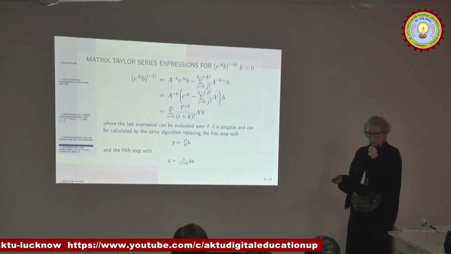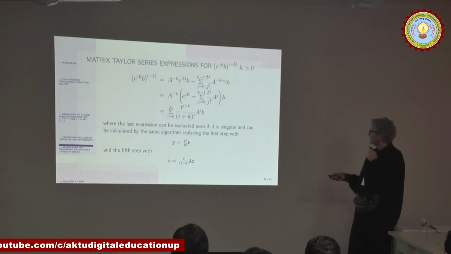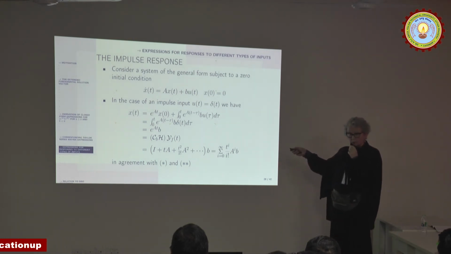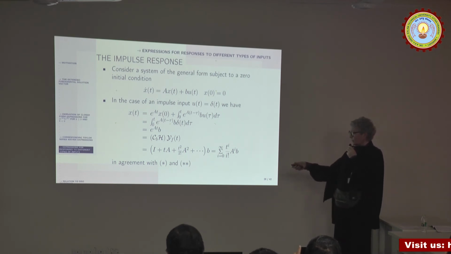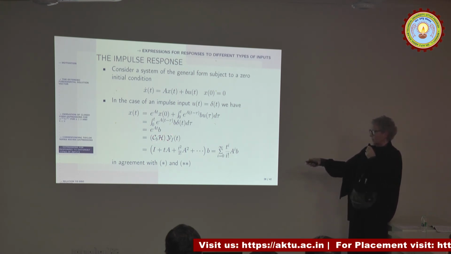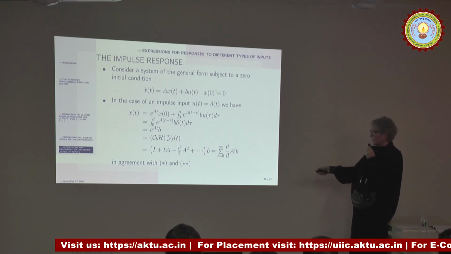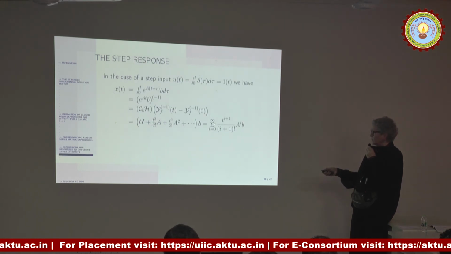So I'm told I have 5 minutes back, so I better speed up. Here's the impulse response, and let me just point out what it looks like. It's this controllability matrix times the Hankel matrix times the fundamental solution. And then as an infinite series, it looks like that. Here's the step response.